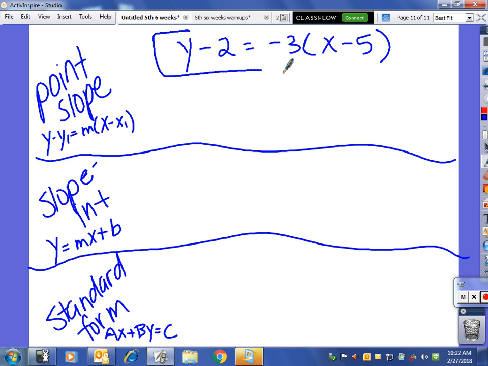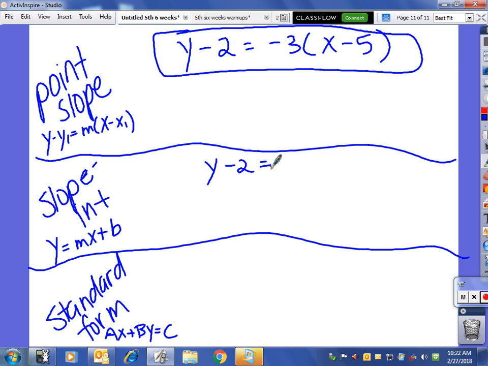So here's point slope form. That part's already done for you. I need to make it into slope intercept form, which means y has to be all by itself, no parentheses. You're going to have to add 2 at some point. You're going to have to distribute the -3 in front of the parentheses and then clean it up, and you'll be done. I usually distribute first.